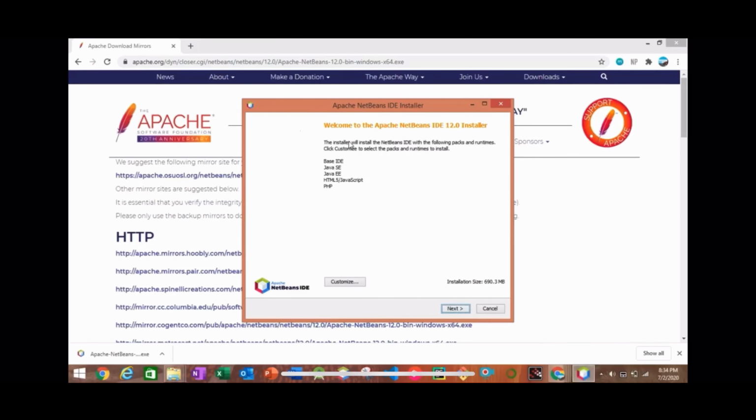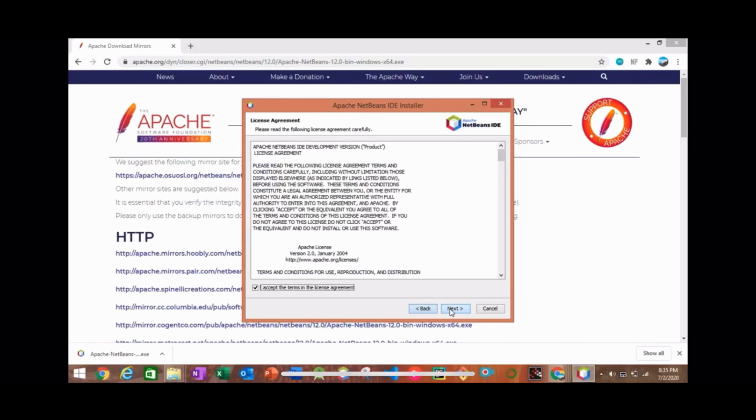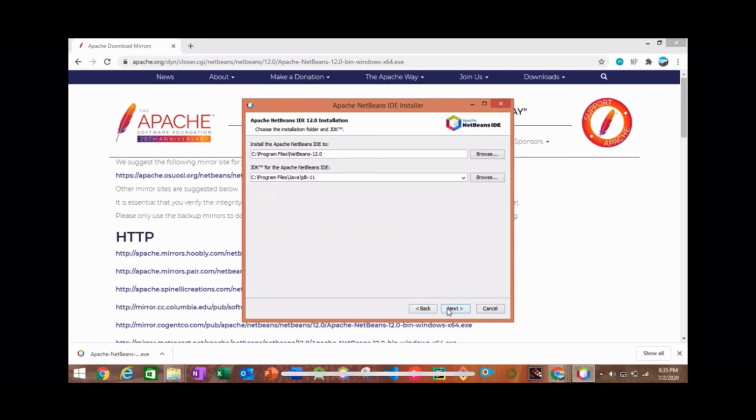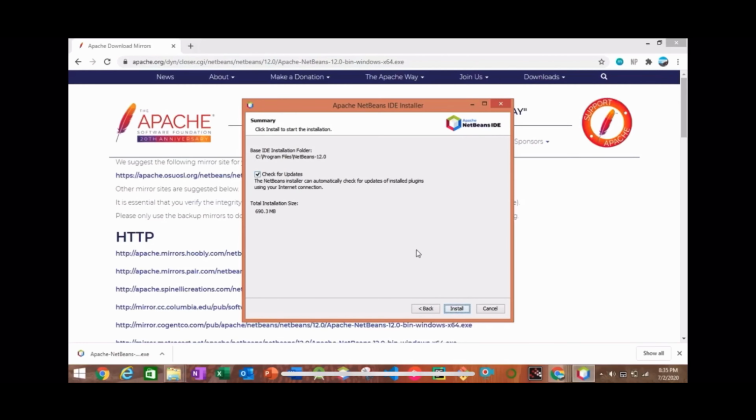After the previous step, there will be a pop-up asking you about your packages and runtimes. You should just click on the default and move on to the next step. On the next page, click yes to the license agreement, then choose the folder that you want the IDE to download in, which should be the folder that you made for the executable. Check yes for updates and move on to next.